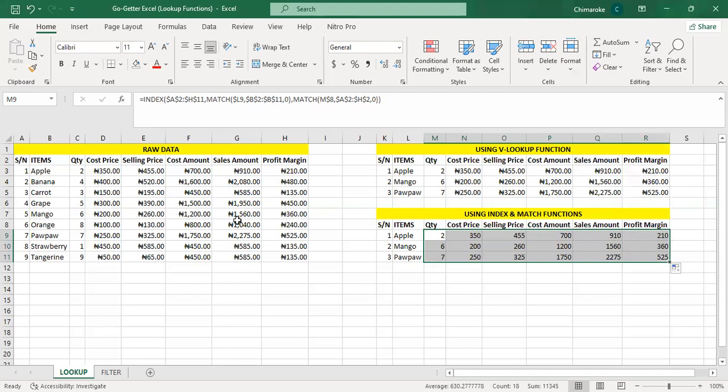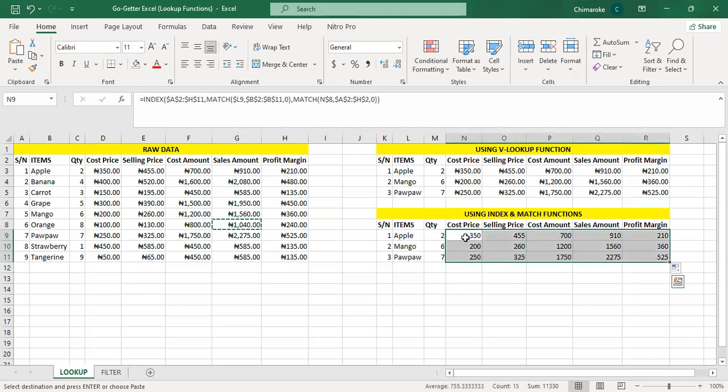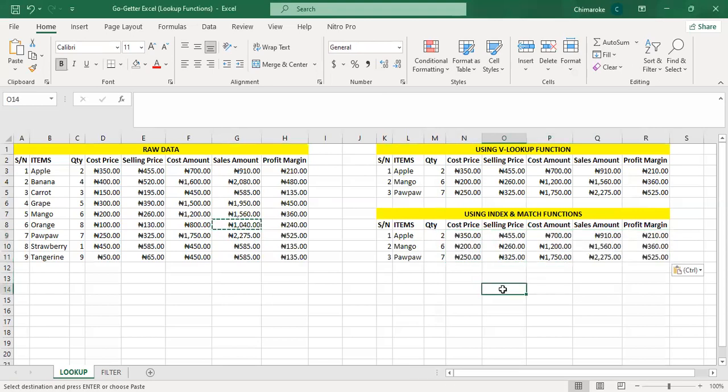So you see here, I can just come down here now and copy this and highlight where I want to use them. Control Alt V for the paste special dialog box, and I'll paste formats. Okay, that's it. Life is good.